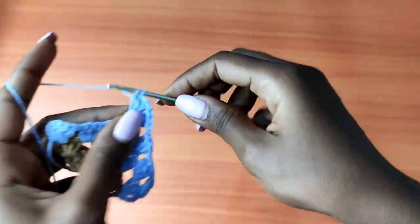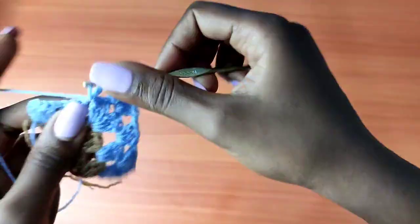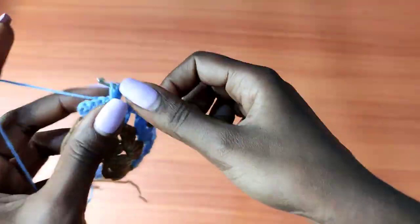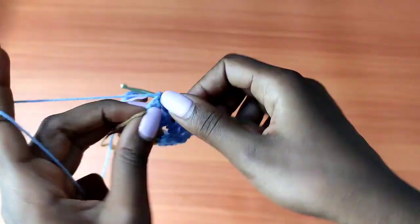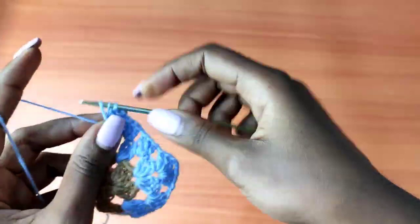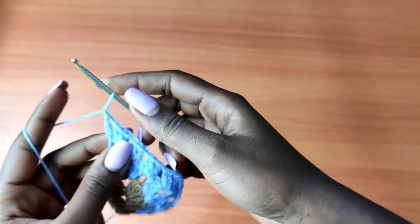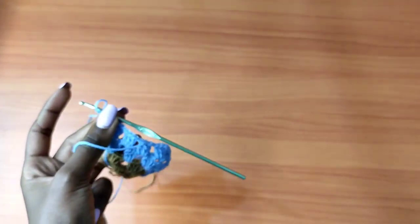Chain 1, go into the next chain 1 space with 3 double crochets, chain 1, 3 double crochets into the next chain 1 space, chain 1, and into the last space there, you're going to go in there with a total of 3 double crochets, chain 2, and 1 last double crochet to finish up the row. Then you're going to chain 1 and cut your yarn, because now we have 2 rows of blue.